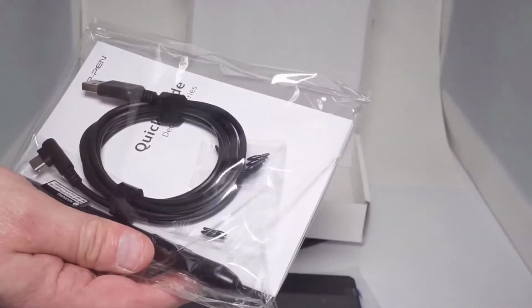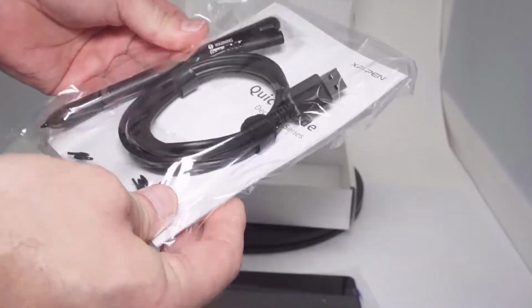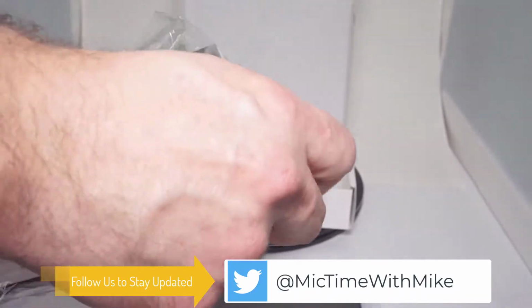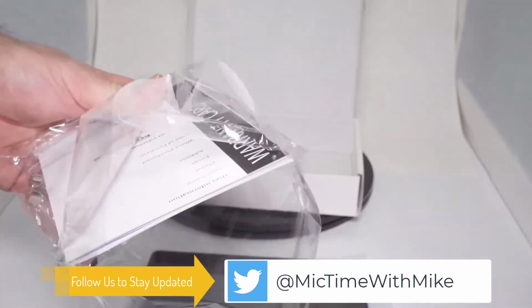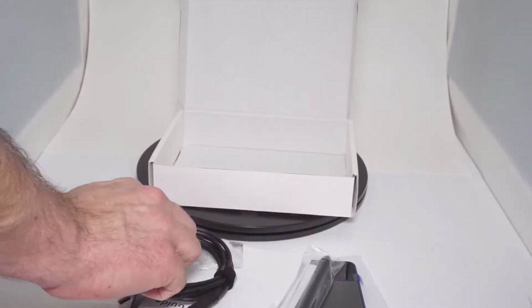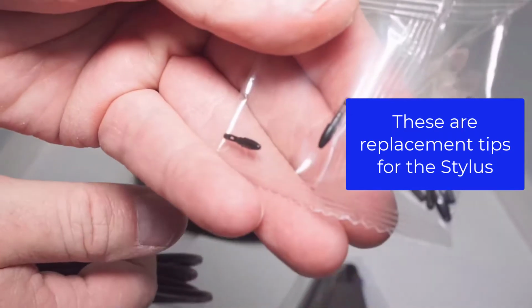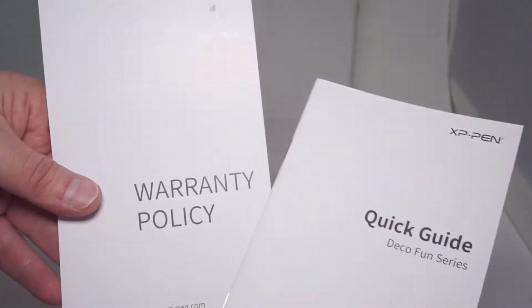Looks like you have what you would expect. Stylus, power, charging, some sort of ring. One ring to rule them all. Sorry about shuffling the camera. Working in tight confines today. I need a new studio is what I need. Okay. So here's the ring. Not sure what it's for, but we'll figure that out. Charging cable, looks like some sort of secure little things. Not sure exactly what these are for. So we'll figure that out. And then quick start guide and warranty policy.